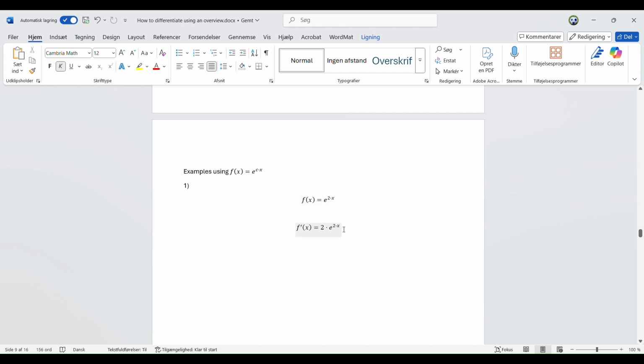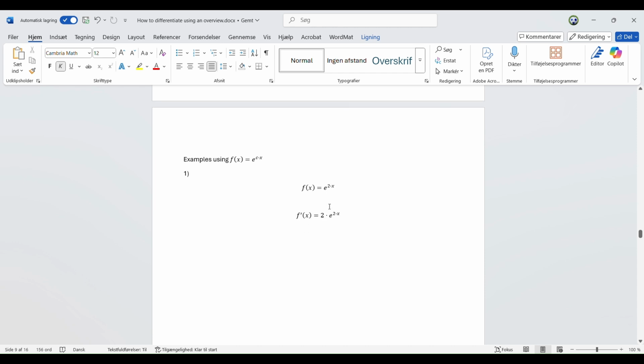So this is just copy-paste, and we just have to note what kind of number is up here, our constant, and put it down in front. So that's our first order derivative of this function. Let's have another one. So e raised to the power of minus 2 times x. This time we note that our constant c is equal to minus 2. We just put that down in front, and we just copy-paste our function up here. So our first order derivative, or f prime of x, equals minus 2 times e raised to the power of minus 2 times x.